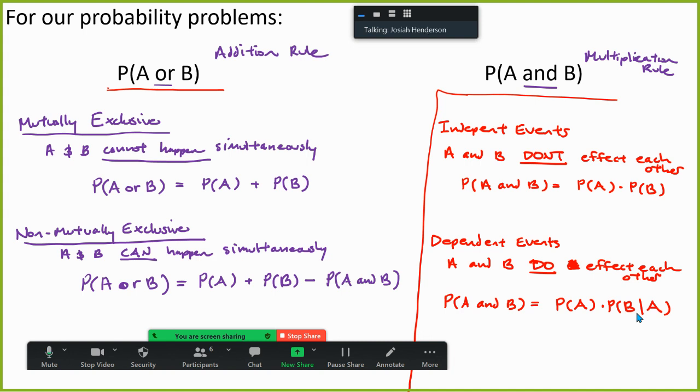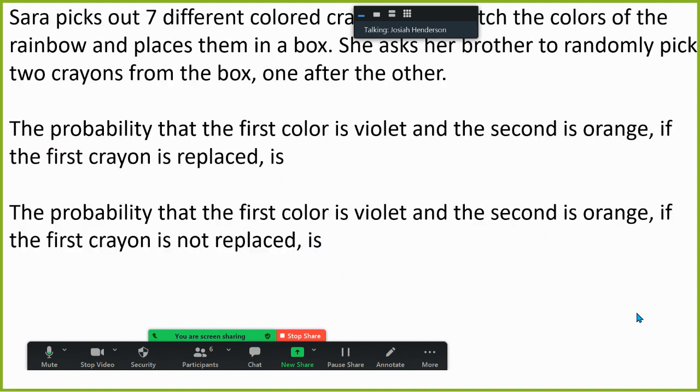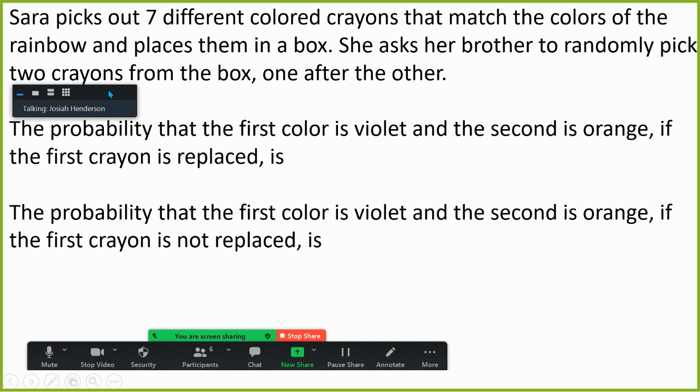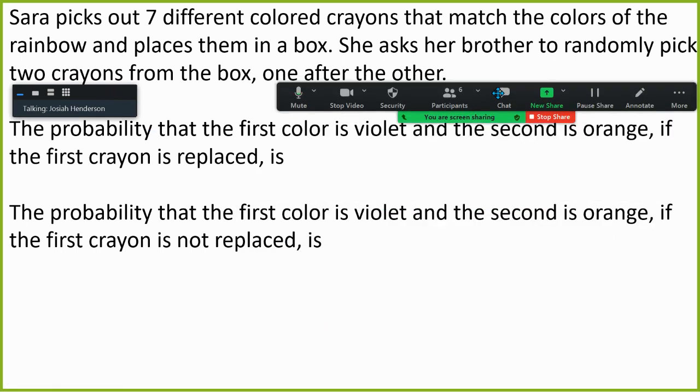So I wanted to practice some problems like those with you. Our first step is always deciding, is this independent, where the second stage doesn't matter about the first stage, or is it dependent, where the first stage affects the second stage? And that'll help us figure out how to proceed. Just like last week, these questions are kind of wordy. So please don't spend your time at home right now writing out the whole word problem. I'd rather you took a picture of it so you're not writing for like 10 minutes.